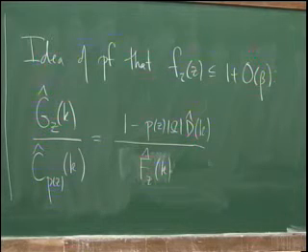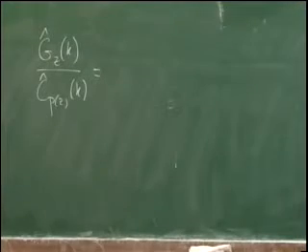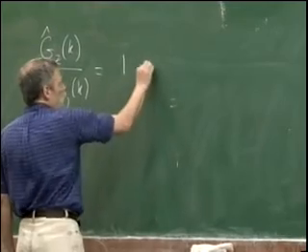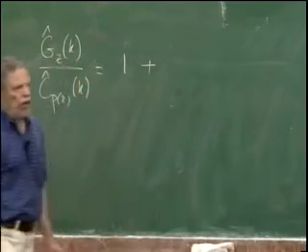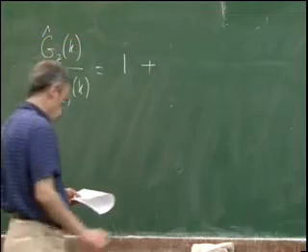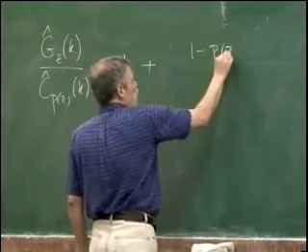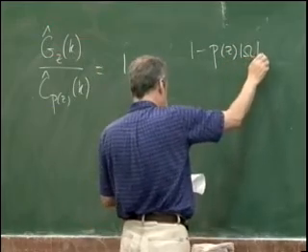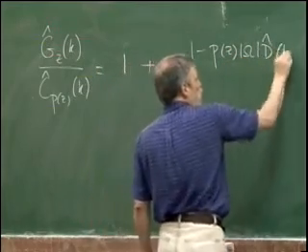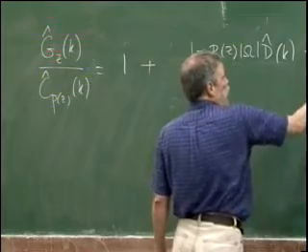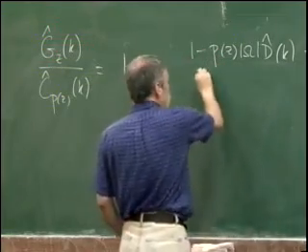All right, so we have to do a little bit of calculation here. We want to show it's close to 1, so let's factor out a 1 and write it as 1 plus whatever it needs to be in order to be correct. So that would be 1 minus p of z omega d hat of k minus f hat z of k, divided by f hat z of k.